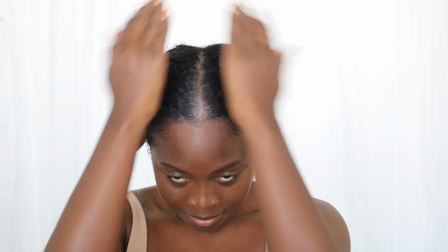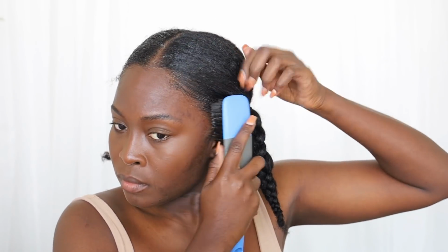So now that my hair is pulled back, I'm just going to make it look a little cute so I can actually go out. So I'm going to just brush my edges, put a little bit of gel on my edges, not too much because it's freshly washed. And then I'm just going to style it a little bit so when I go out, I don't look like I'm 6. So I'm just brushing in the gel just a little bit so I can smooth out the front.